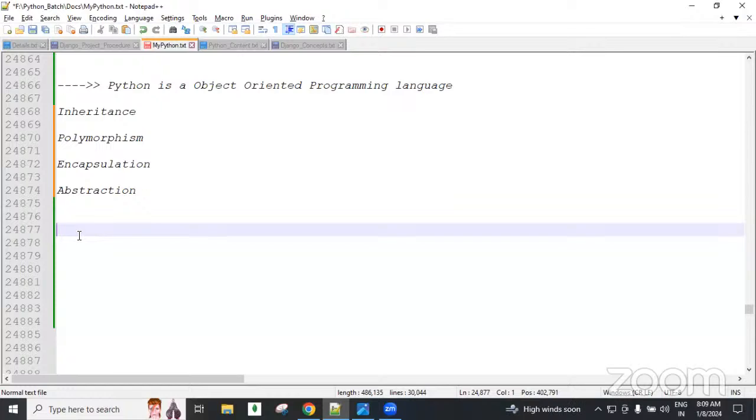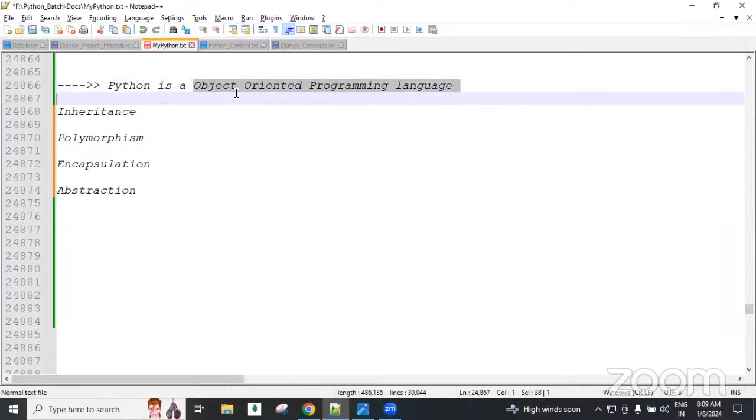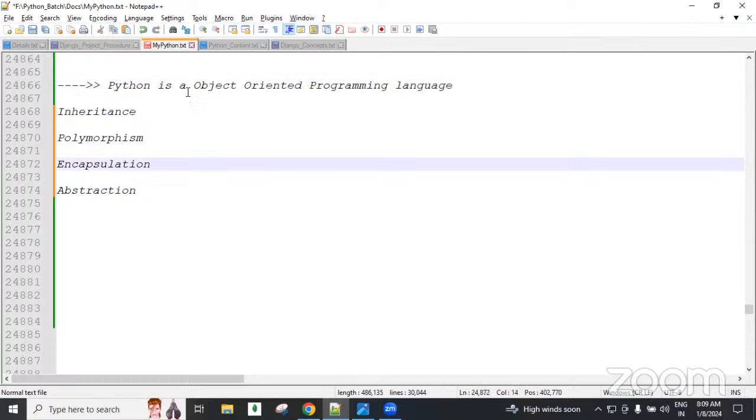Like all things, we can call it, guys. Okay. So the languages which are following the object oriented programming principle, those languages we are calling object oriented programming languages. And the languages which are following the functional oriented techniques, functional based concepts, we can call them functional oriented programming languages.